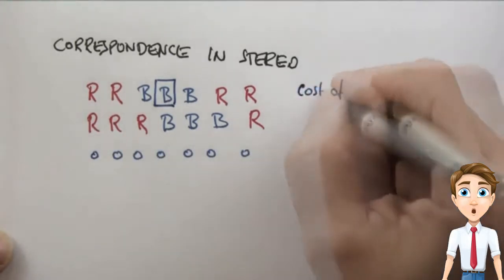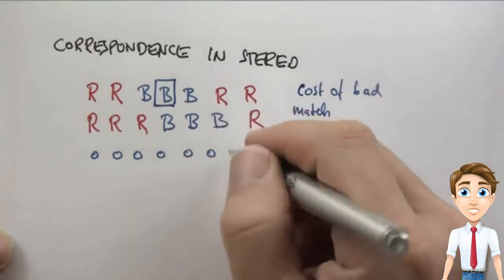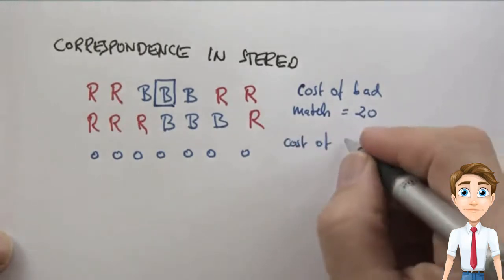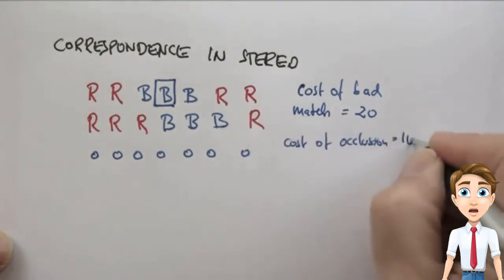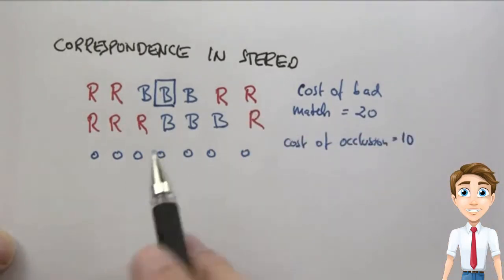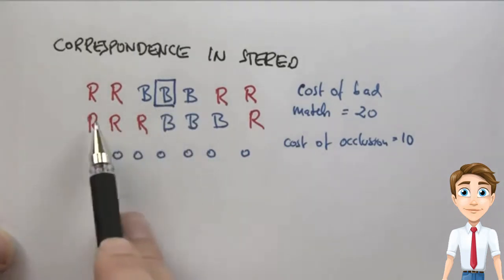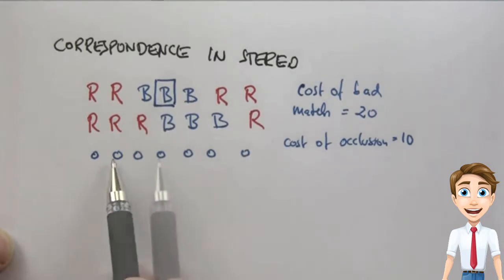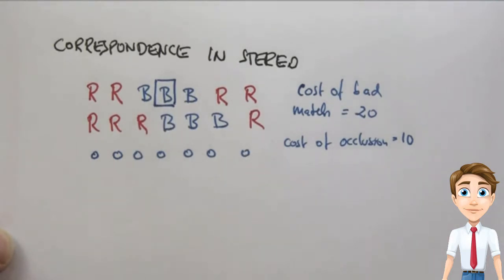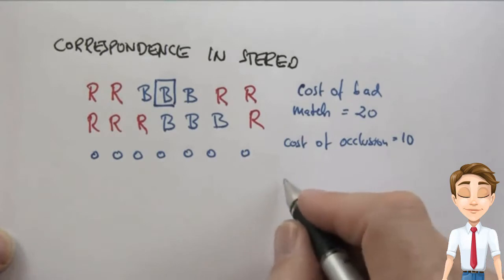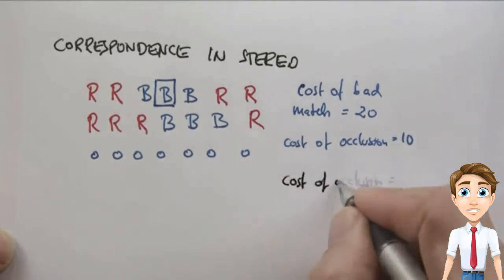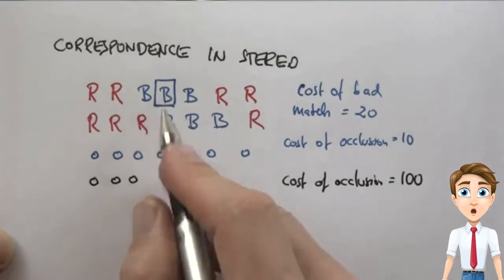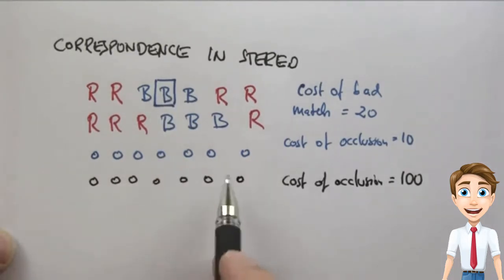Let's assume a cost of a bad match, when we match two colors that don't correspond, is 20. And the cost of an assumed occlusion or a disocclusion is 10. So try to find the optimal alignment and then tell me where in the right scan line this one pixel corresponds to. Check the exact box to which it corresponds. Here's a second question I'd like to ask you. What if we change the cost of occlusion to 100? Please answer the exact same question. Where does the B over here go under this different cost model?